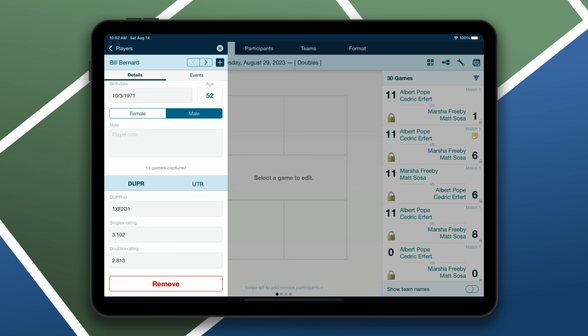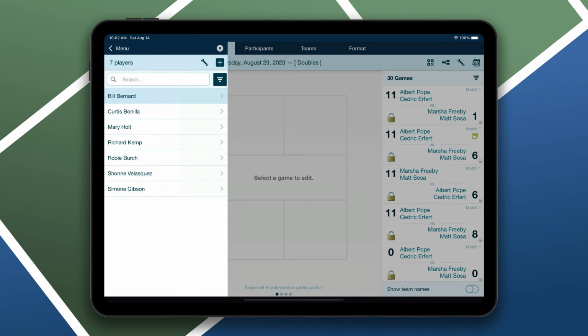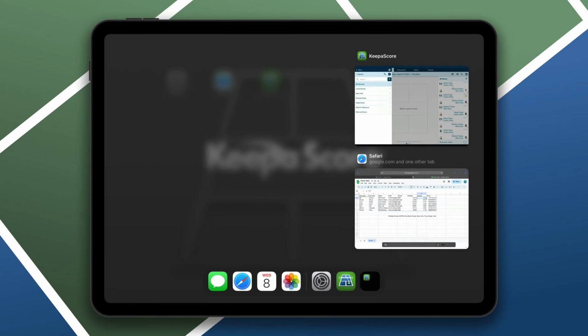Now, we don't want to have duplicates of Bill in our copy of KeepaScore. Well, provided we always have one of those match values, email or the Duper ID, we will match based on that. Now, if Bill registers for one of our tournaments and uses one email address, and then registers for another event, and that email address is different, KeepaScore will see those as 2 different players, even though it's the same Bill Bernard. So you have to know that KeepaScore, and any software for that matter, can only match based on exact values. So in that scenario, we're going to go through the process and get Bill updated with his rank coming from our registration information.